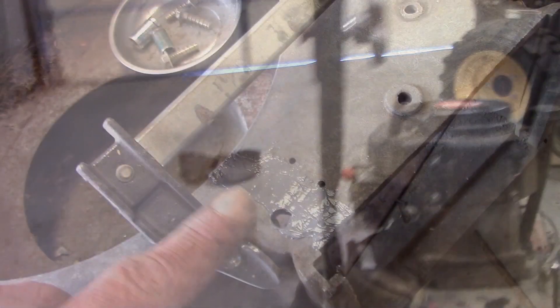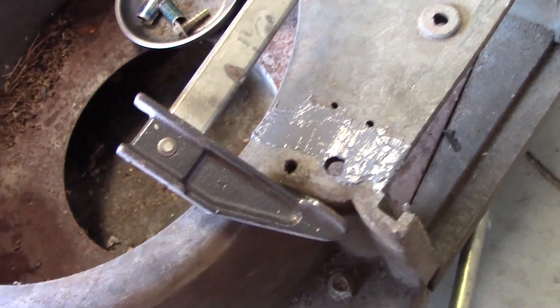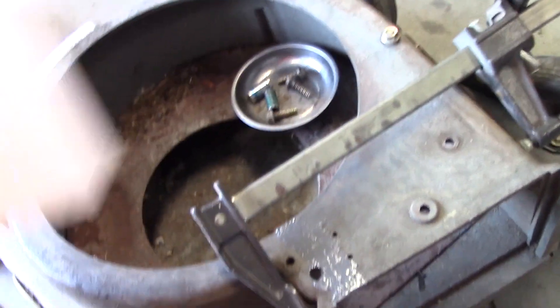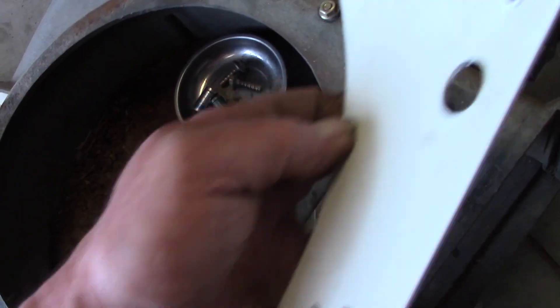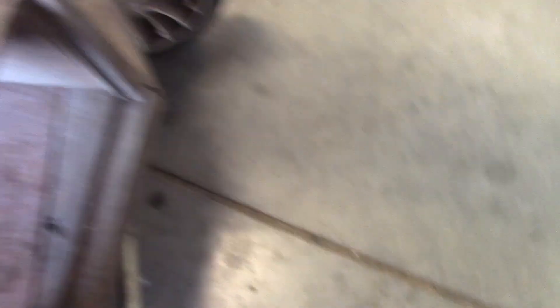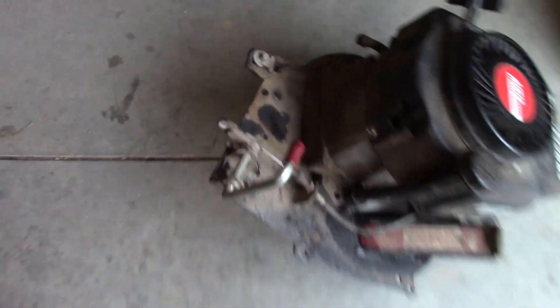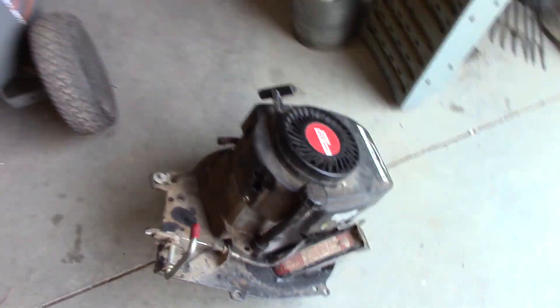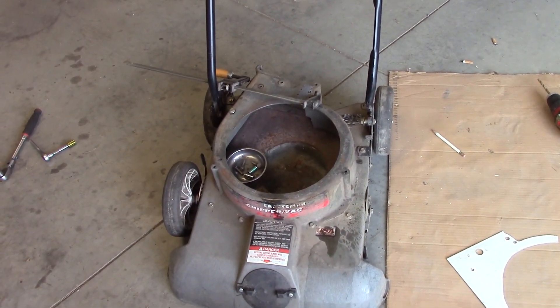It shouldn't be too bad. The crack across here — I've got some JB Weld on there and I'm going to let that dry overnight. And also, I've made a plate out of aluminum that's going to fit over top of that to help give it some support, and once it gets bolted down it's really going to be solid. I'm going to paint this black, and while that's taking overnight to dry I'm going to go ahead and paint that too. I've got the fan welded up and it's ready to go back on the engine. So that's where I'm at with it right now — let all that stuff dry and then we'll finish this thing up.